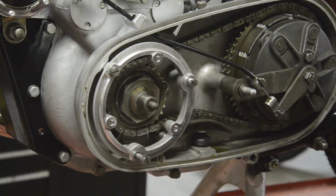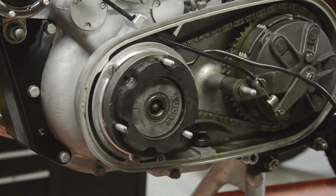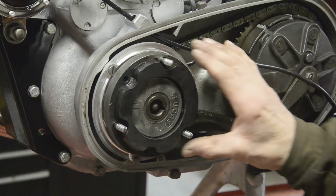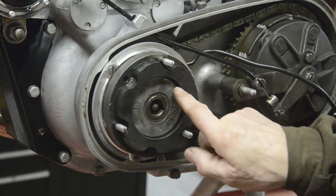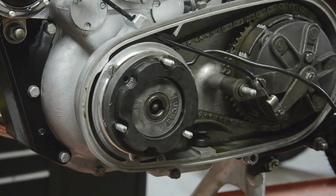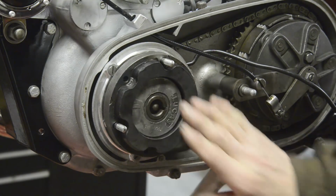So let me screw all this together and then we'll come back. Just when you think you're almost there, put the ring on, put the studs in and everything. But look at this. The rotor's about 1/4 of an inch in from there, and it should basically be flush.